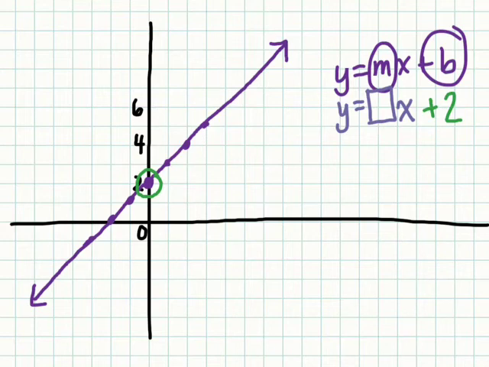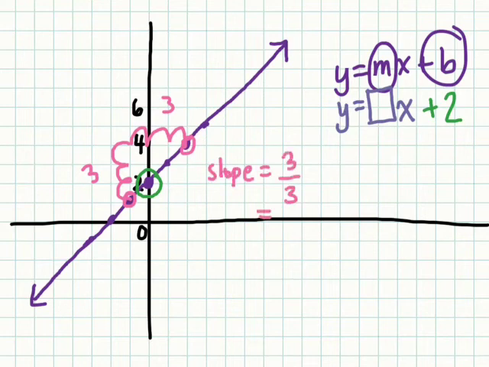Does it matter which 2 points I choose for the slope? So let's pick which points do you guys want to choose. So we just chose these 2 points, and we're going to count. You guys count the rise. 1, 2, 3, and the run. 1. Good. So the slope equals 3 over 3. Can we simplify that? What's 3 divided by 3? 1. So there's my equation. Y equals 1x plus 2.